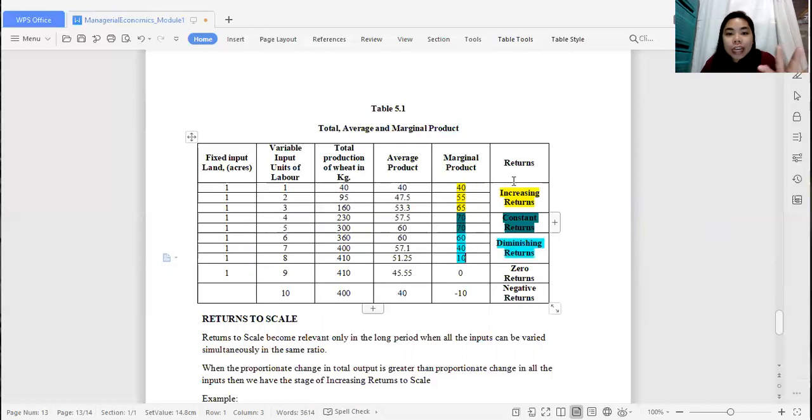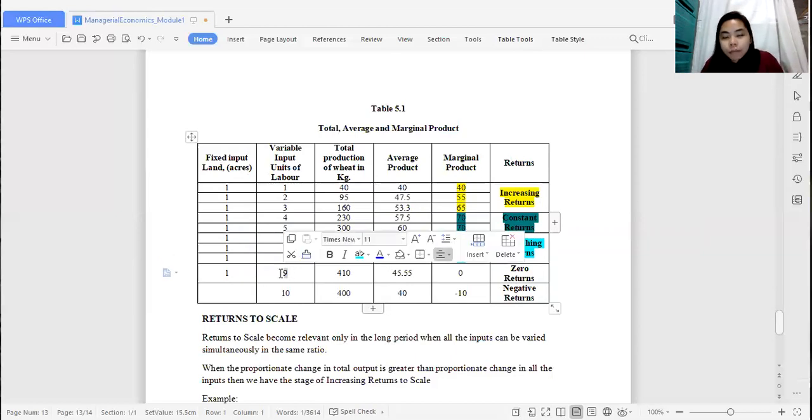So dirita na makita ang 3 phases of loss of return in which amo ni siyang nag-apply sa aton nga short run production function, in which we have a fixed unit of input and we have a variable input, which is our labor. So amo ni siyang iyang itsura. We have a fixed input, we have here the variable input, the total production, the average product, marginal product, and iyang return. So amo ni sa iya nga continue ta 9 units, dugangan niya pagid ang iyang effort.